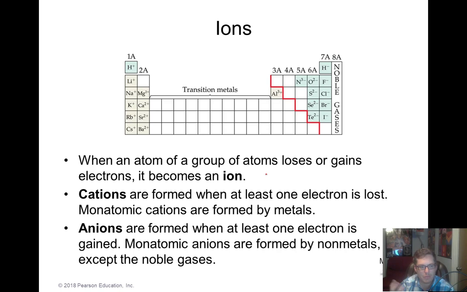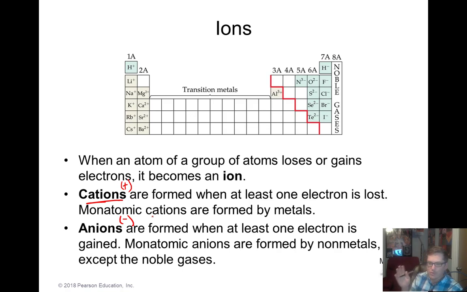Whenever we have an atom, remember we talked about before when we talked about isotopes, that in a neutral atom, the number of protons and number of electrons are equal to one another, okay? Now, once we start losing or gaining electrons, life gets more complicated. So anyone that loses electrons forms a cation. These are positive. Think about when you're petting a cat, it makes you feel good. Unless you're allergic, then you've got a whole other bag of problems. And if you gain electrons, then you become more negative, and those are called anions.